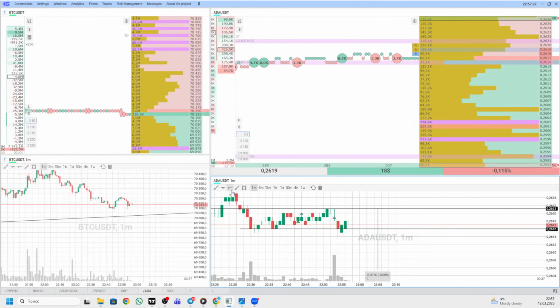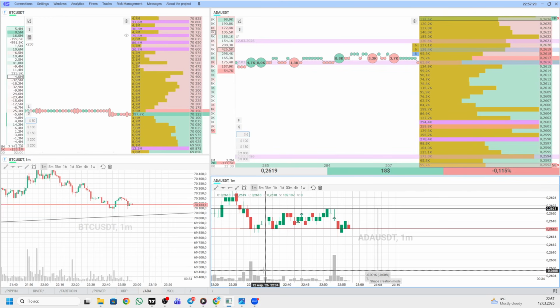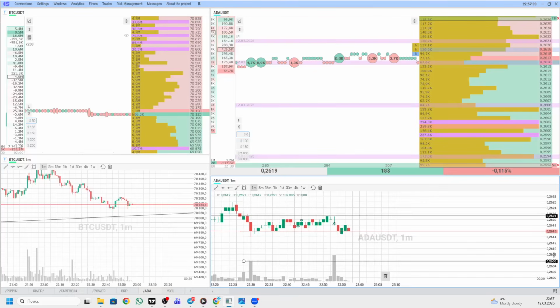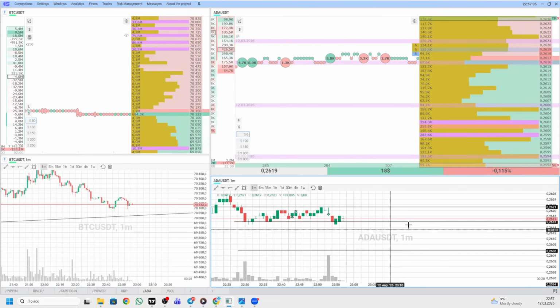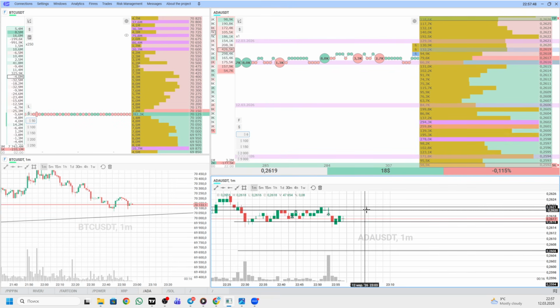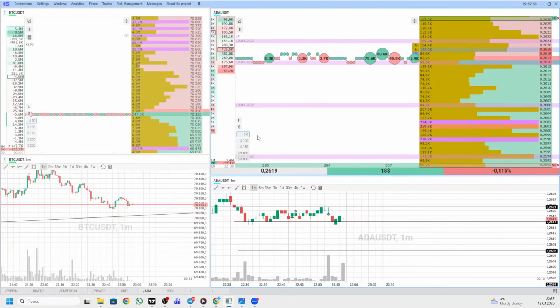This is our zone 0.6. You see how wide it is, but it's on 1 minute time frame. So now in this zone I have to put, for example, if I want to enter 50% of my deposit, let's say 12, because it's 6 minimum lot. Okay, so 2 times $6.